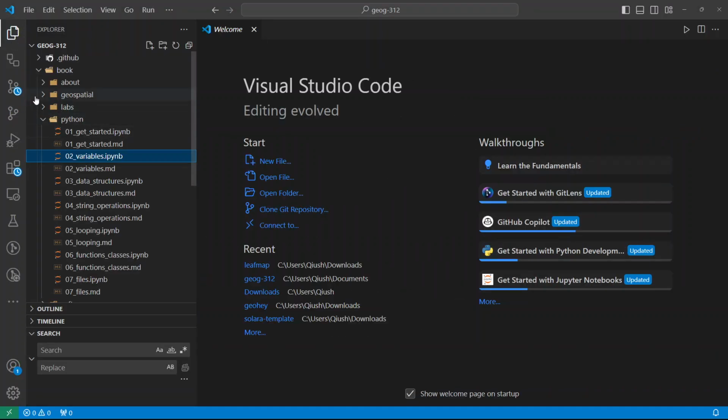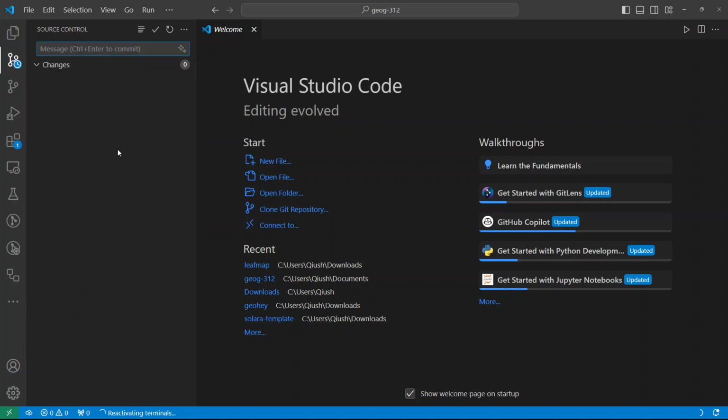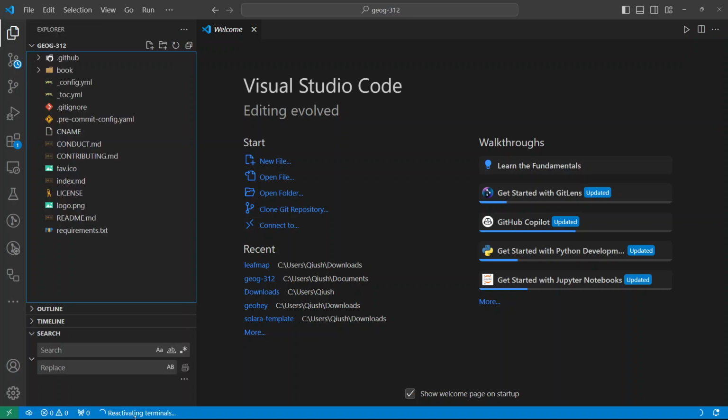So this is the repository that I cloned, right? You see the home page in here, clone git repository. This is what we did last time. Now, I think it's spinning, but on the left side here, on the lower left corner, it's still spinning. But eventually, it's going to show you can pull the changes.